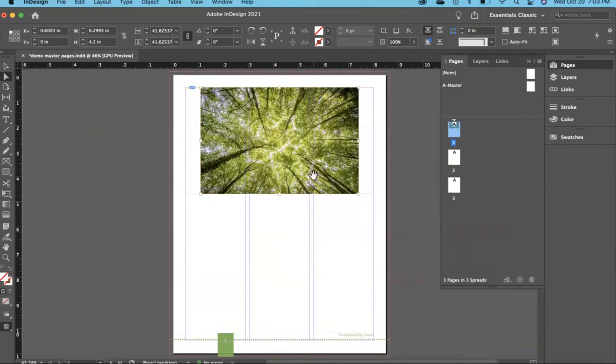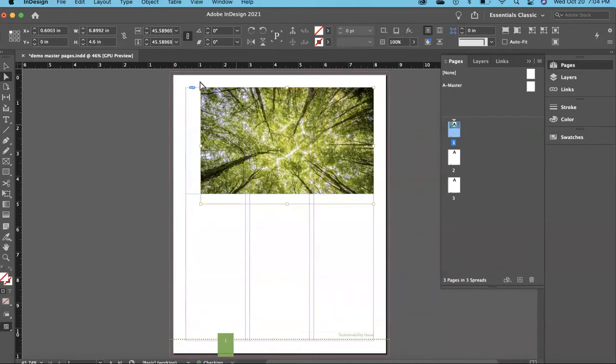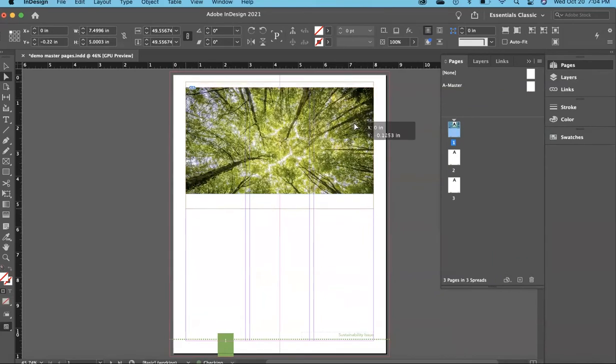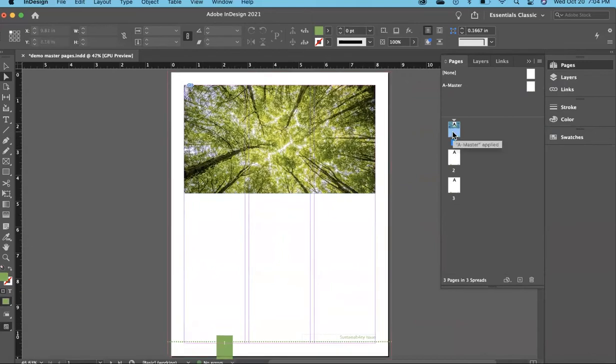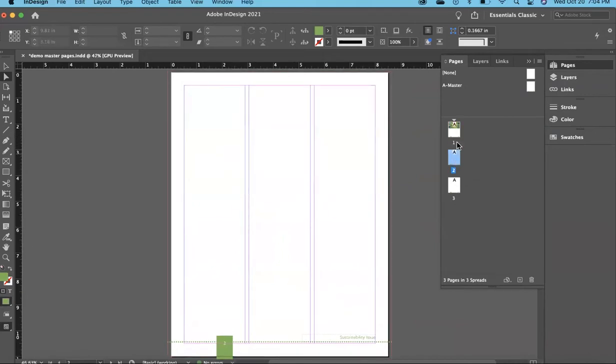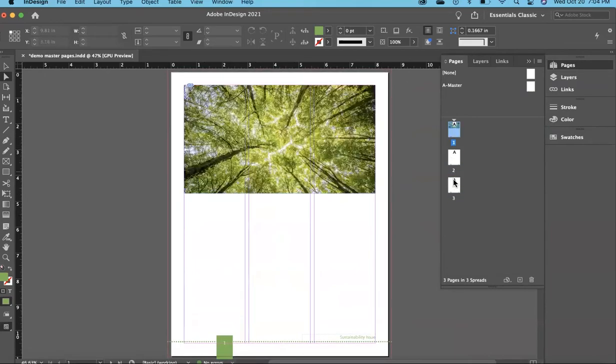Okay. That will fit it proportionately, but I can see that these areas here, I would like to extend it a little further. So that's when I would still stay on the direct selection tool, hold down my shift to keep it in proportion, and just kind of grab it until I touch these margins. And then within that frame, I can move this image. So here is my image in the document area because it's only on page 1, not on page 2. But the masters at the bottom are consistently throughout.